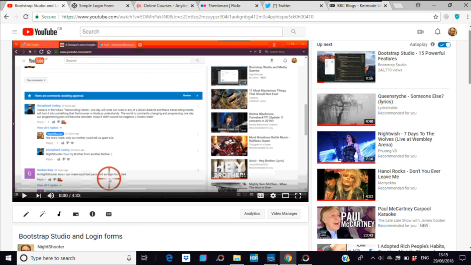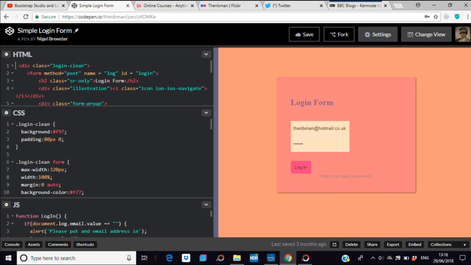So to address this, login forms with JavaScript, right? I'll stand my ground on this one. If you use login forms in JavaScript, they're just not secure. And how are you going to use JavaScript with login forms? I've done one here on CodePen, ages ago, and it's about validation of a login form, which you can do, but you cannot use JavaScript with a login form.